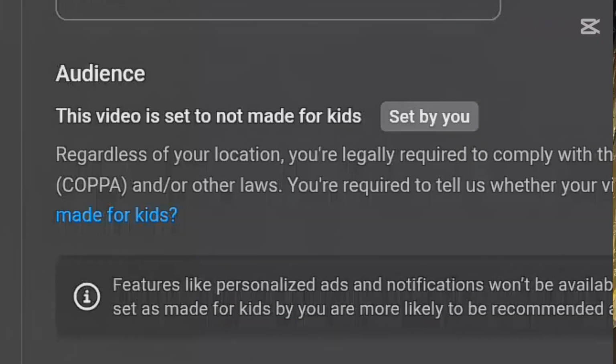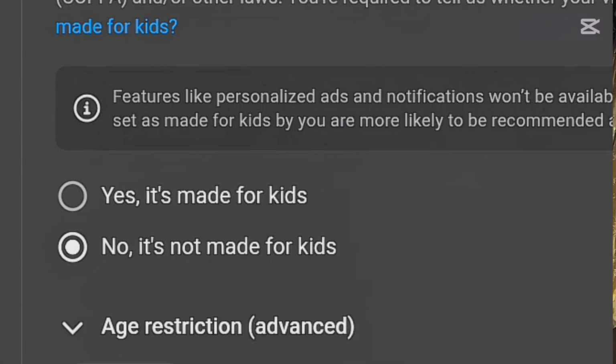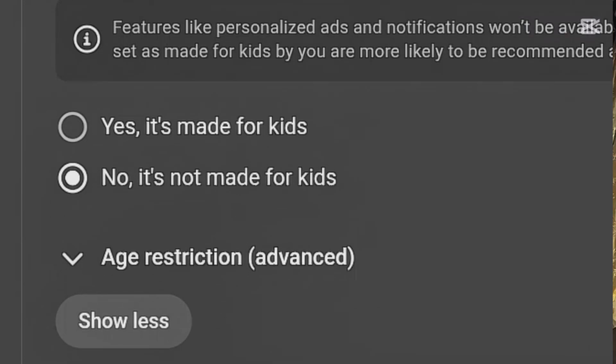The next setting that you have to look at is not choosing made for kids correctly. If your videos are for children, make sure you indicate. If it's not for children, make sure you indicate it as well. If you accidentally indicate that your video is made for kids, that means that video won't be getting any comments, you won't be getting any personalized ads, you won't be getting any notification from that video, and the RPM from that video might just die with time. So make sure you're careful when you're choosing this setting, when you're indicating if it's for children or not. Make sure you're very, very careful, because if you're not careful, all those things will happen.